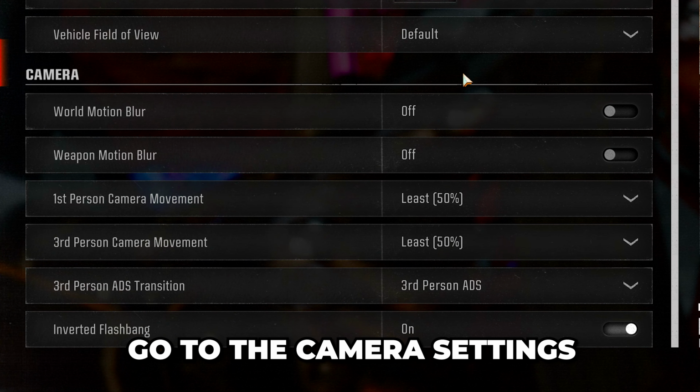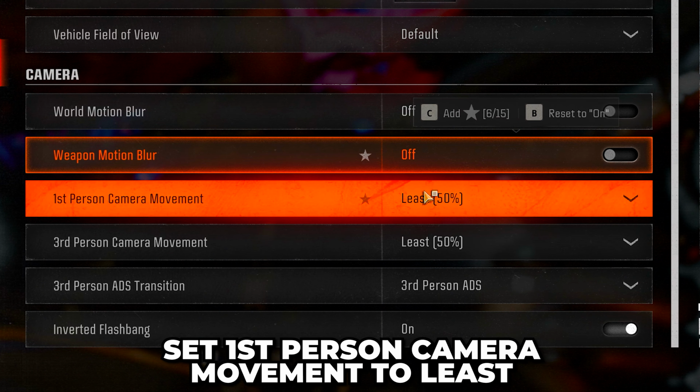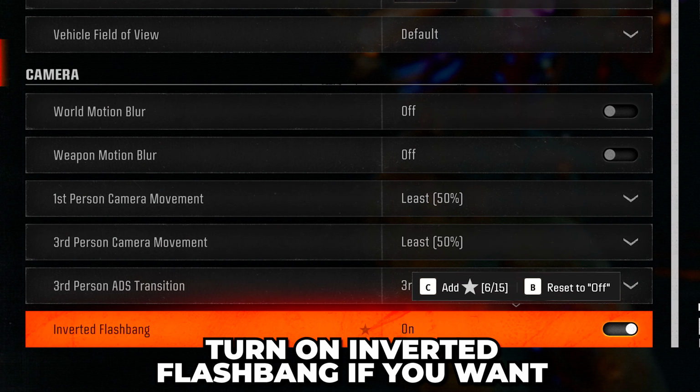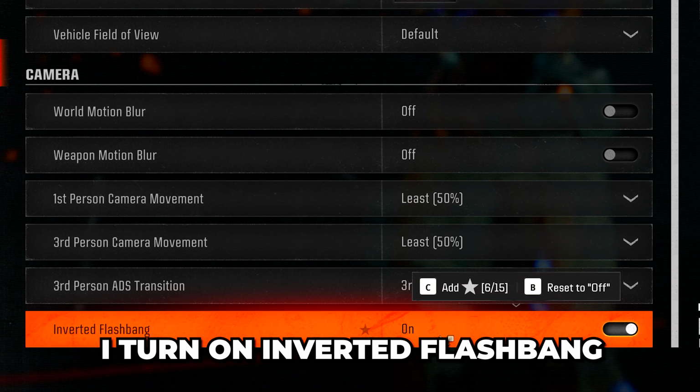Head down to the camera settings. Turn off World Motion Blur and Weapon Motion Blur. Then set First-Person Camera Movement to Least. Turn on Inverted Flashbang if you want. This will make your screen go dark rather than white when flash effects occur. I find it helps me see better, but this is preference.